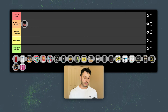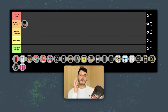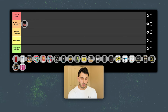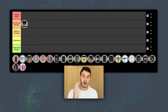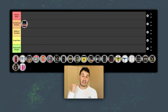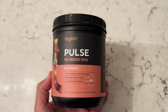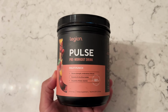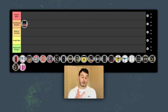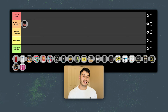If you take the 2 scoops, it almost reminds me of a Bulk Black single scoop. I really like it. It's a very simple formula with only maybe 5 or 6 ingredients, and it gets the job done. It mixes well, it tastes good, and I'm always coming back to it. It's a little bit higher at $2.25 per serving, which is significantly above the average of $1.61 per serving. However, the price can definitely be justified because they are third-party tested ingredients.